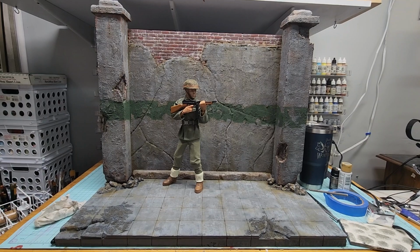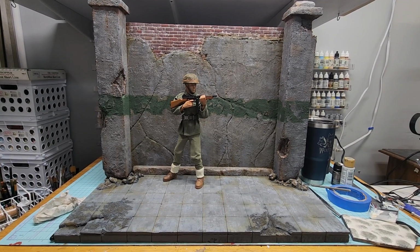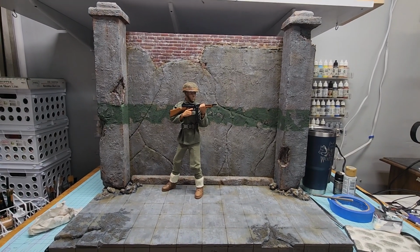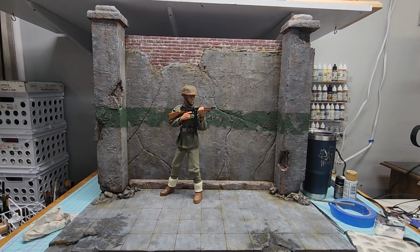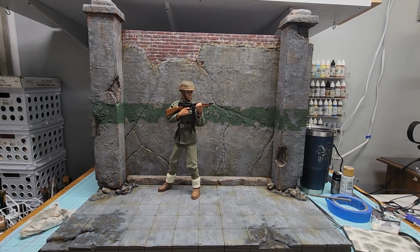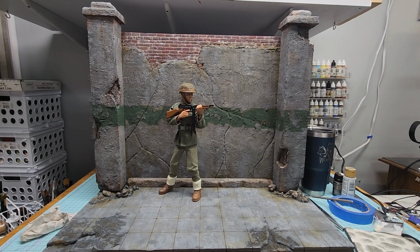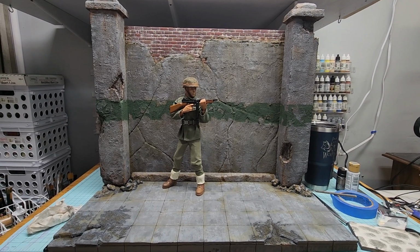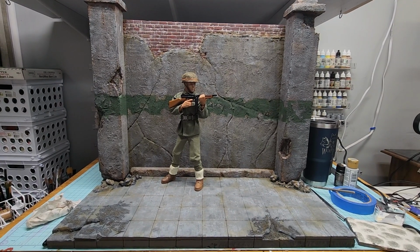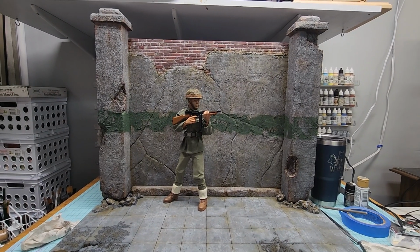It's very durable. I've handled this piece several times over the past couple weeks, without any issues at all of it warping, cracking, or coming off of the foam board. So I'm very confident in the durability of this piece. It adds some weight to it. It's not overly heavy, but it does add some weight. So yeah, it's my largest piece to date. It's very basic, very simple.